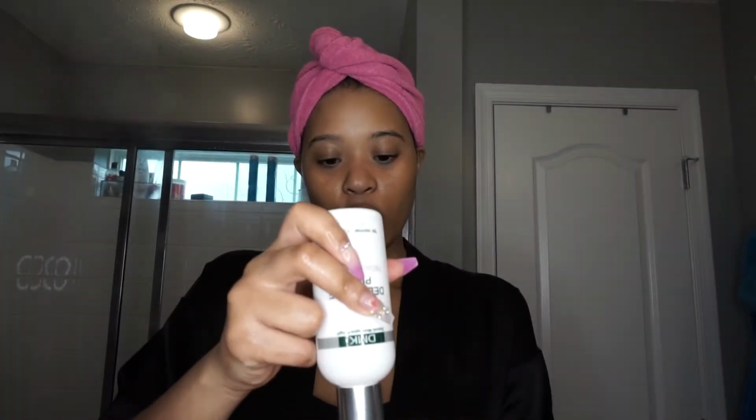So first I'm going to wet my face. She's ready. I take like a quarter size amount onto the brush. And then I just let the steam start to open up my pores. I only use the steamer once a week too, so that all of the products I'm about to use can actually seep deep into my skin. And this feels so good. This is what really makes you feel like you're at the spa. So then I'm going to start applying my cleanser.